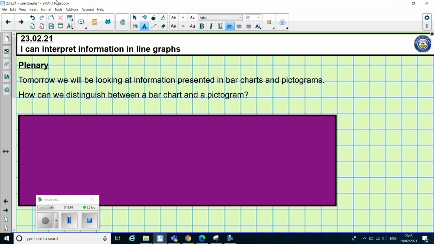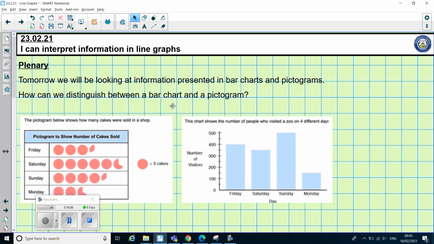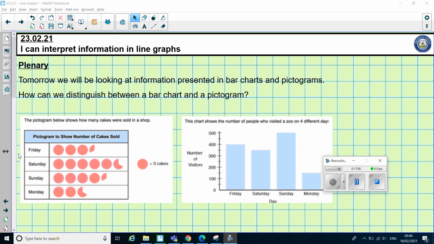Okay, the key difference between a bar chart and a pictogram is in the name, really. A bar chart is like the second picture here. We've got bars of different things to show us some information. Pictograms, we have different pictures. So in this one here, the pictures are just little circles, but they could be little people or cars or trees, depending on what the data is that it's showing. Now here, the question is talking about cakes, which is why they've chosen to use circles as a pictorial image of what a cake looks like.